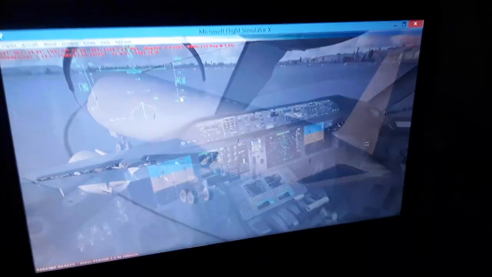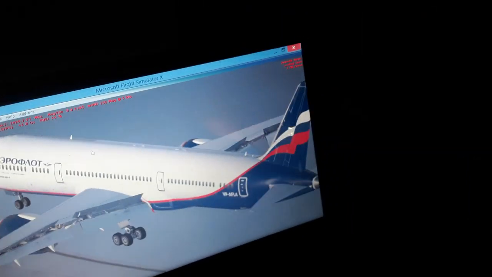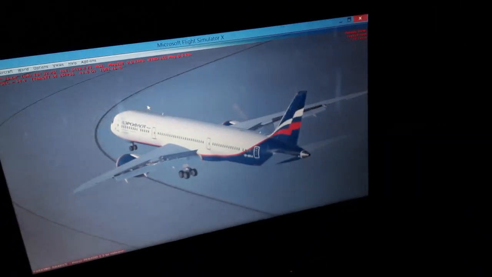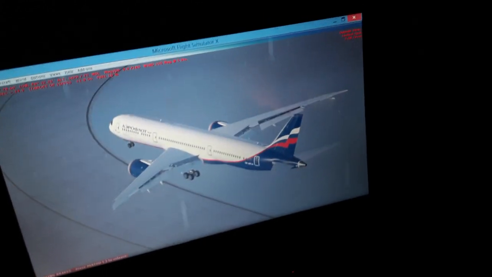So I will talk to you now about Newton's physics, aeronautical and aerospace engineering, and derive some principles we need to know about aerodynamics when flying the aircraft. I will show you now the outside view of the Boeing 787, and I will talk to you about these things. Also we need to know them for handling the flight controls of the aircraft. So we have the outside view of the Boeing 787.